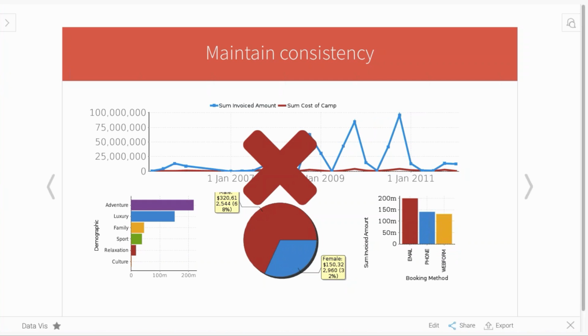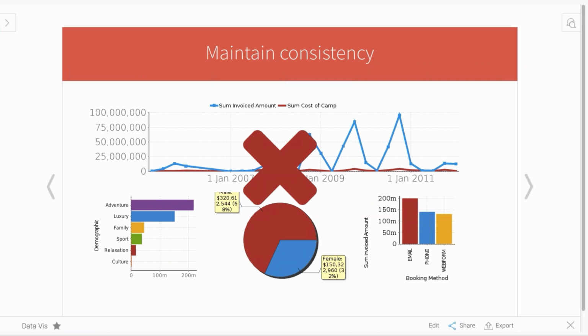So we strongly recommend that you keep it consistent for quick and accurate perception. Any changes confuse people, and it might actually cause them to misrepresent your data, which is something you also don't want. So make it as easy as possible for people to understand your charts, and do go to the effort to ensure it's consistent.